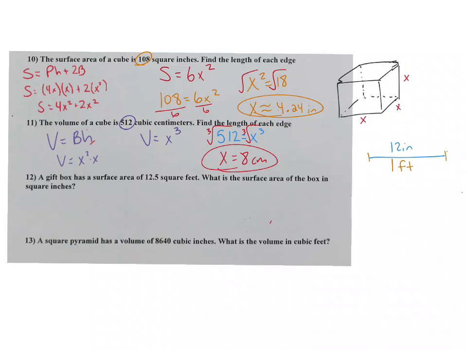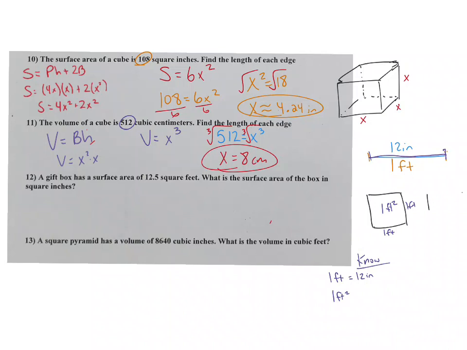Now I'm going to draw a square. So basically, we can say this is what we know. We know that 1 foot is equal to 12 inches. And this is why, right? I have a line that's 12 inches long. I can measure it as 12 inches or 1 foot. Now, if I have a square that is 1 foot by 1 foot, well, the area of that is 1 square foot.